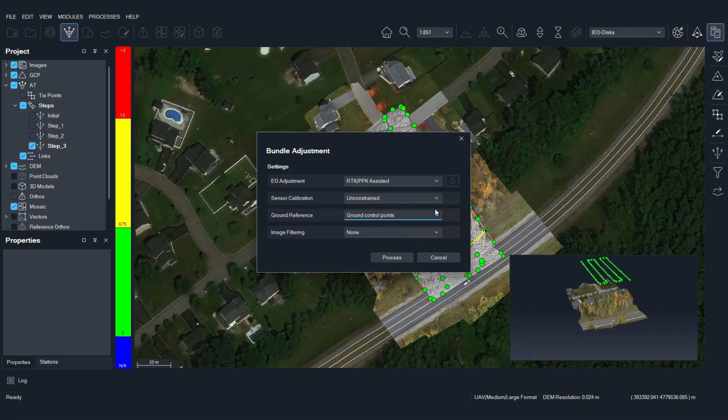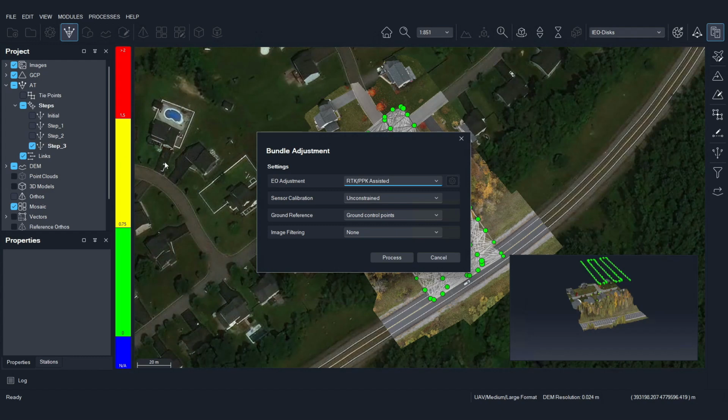Sure, and thank you for covering the RTK portion of things. As you mentioned, a lot of people ask, and this is a very good stopping point. If I already ran, Eric, my EO adjustments full AT unconstrained, and halfway through the processing, I say, hey, no, but you know what? Let's do RTK PPK assisted. Will it overwrite my previous step? And the answer is no. They've already been corrected. Therefore, we would have to delete the steps and begin with that specific bundle adjustment.